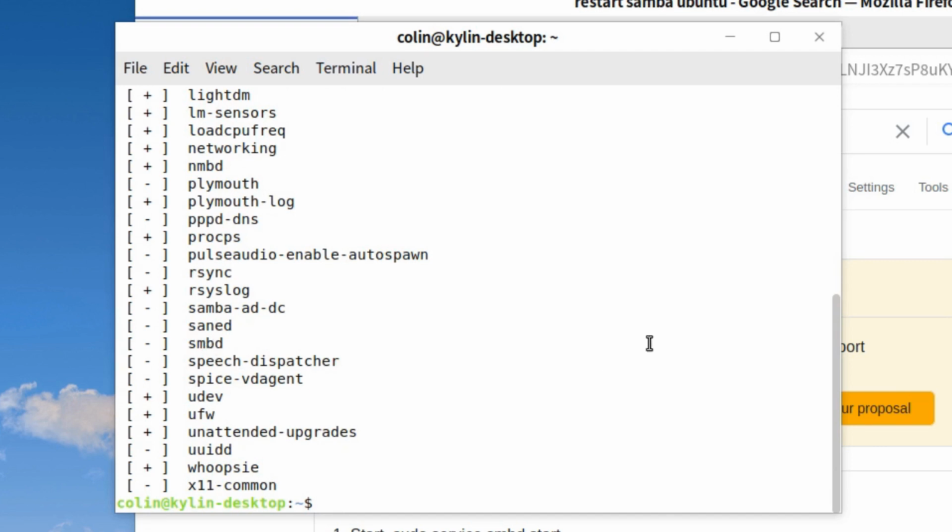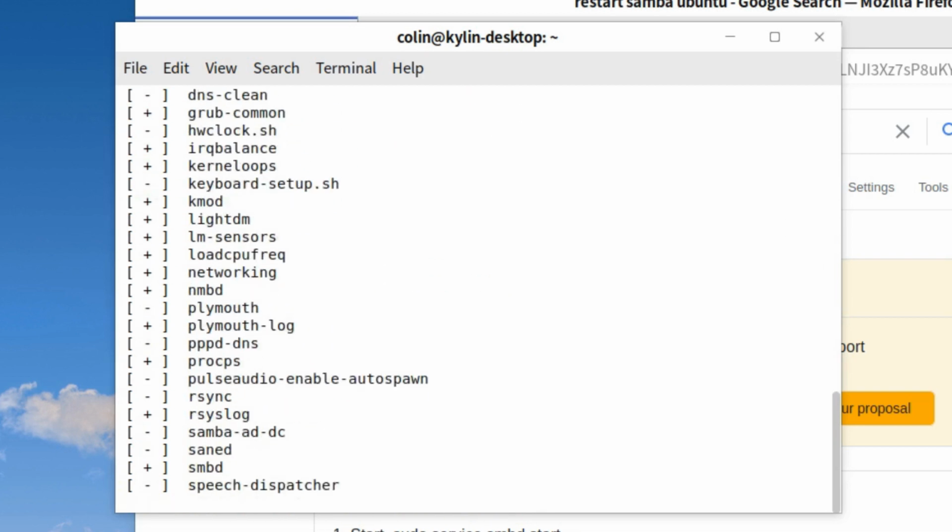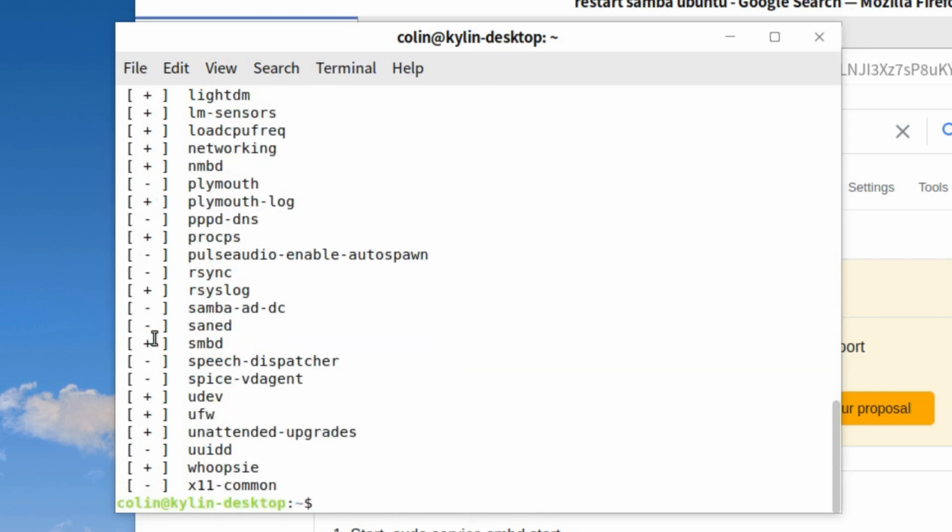SMB is not running. Okay, so if we go to SMB start and then check the status again, that should be running, which it is.